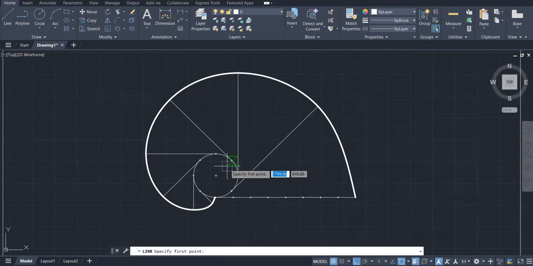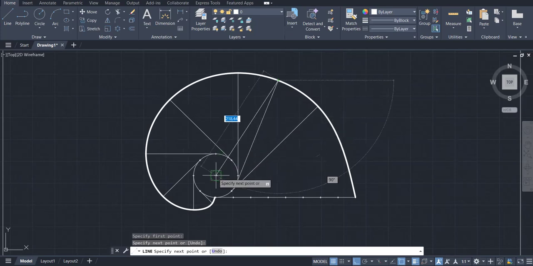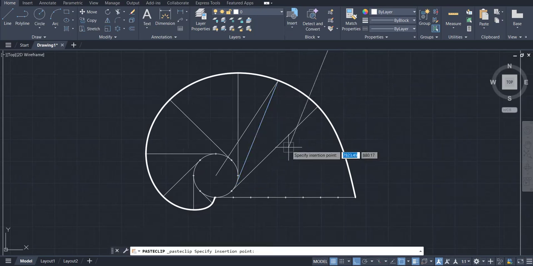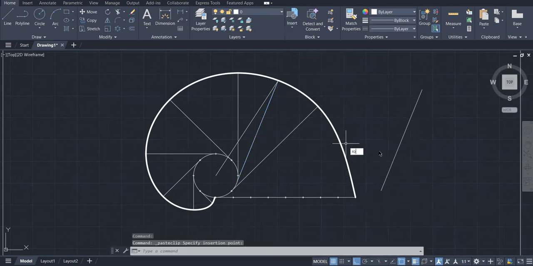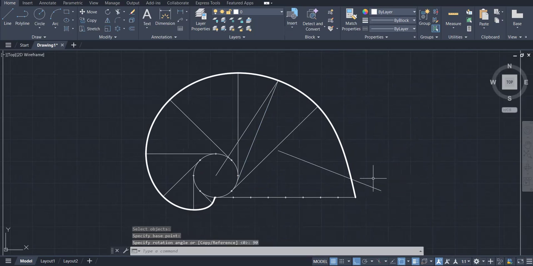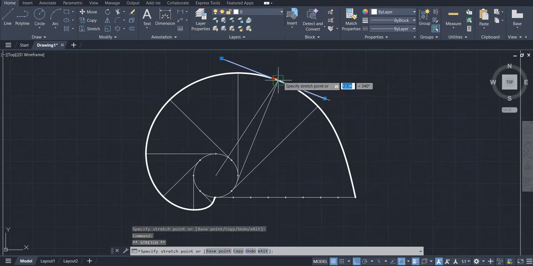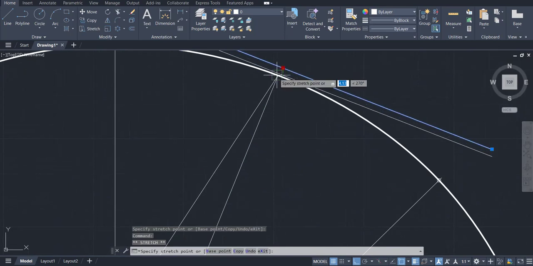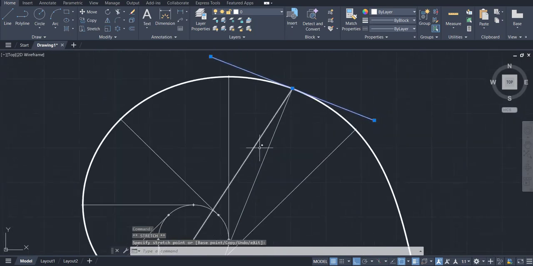And now we need to draw a tangent and normal. For this you need to draw a line from any point. Then draw this line to the center. Now take this line and copy, then paste here, then use rotate. Select this object and enter. Then select the direction, means select the point where you want to rotate. Now the angle 90 degrees and select this one and place here. This will be our tangent, and this will be normal.